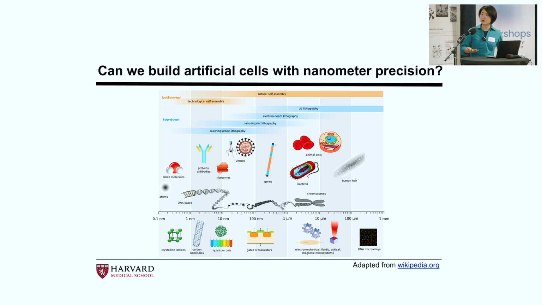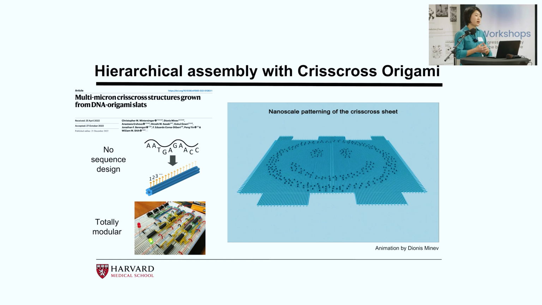So maybe one example of something to strive for is something like an artificial cell. So it's spanning on the order of tens or hundreds of micrometers, but it's able to harness that nanometer or atomic interaction to power the behaviors that are essential, say, for life. And so I'm in the lab of Dr. William Shih, and since we are a DNA nanotech lab, our approach to this question, of course, involves molecular self-assembly.